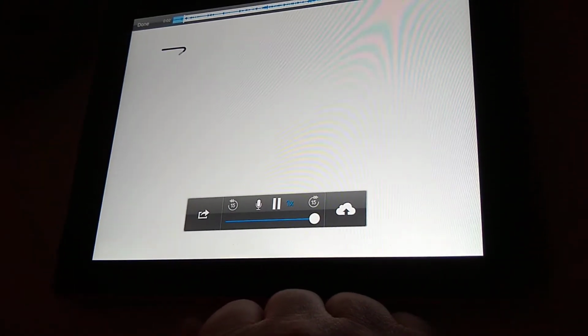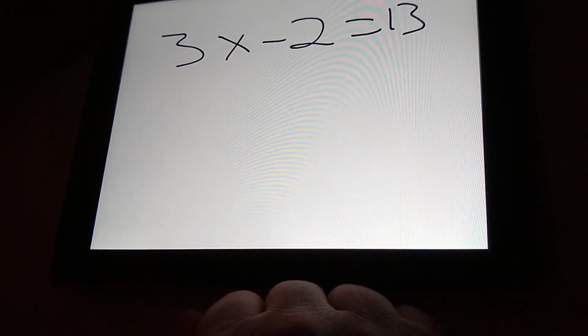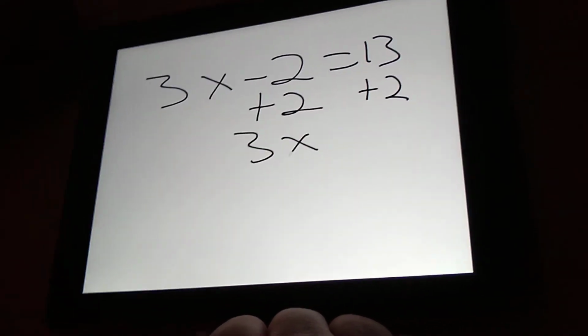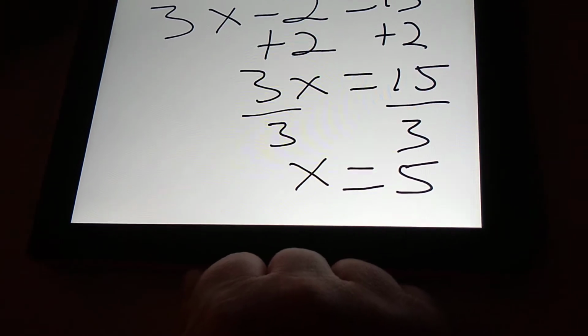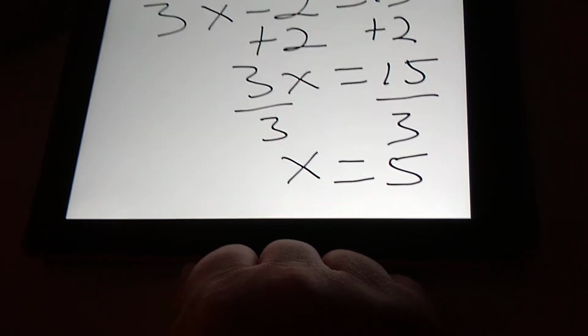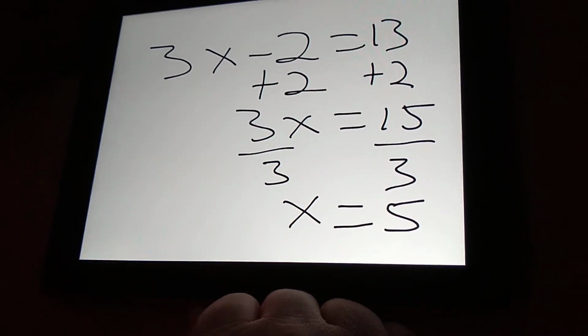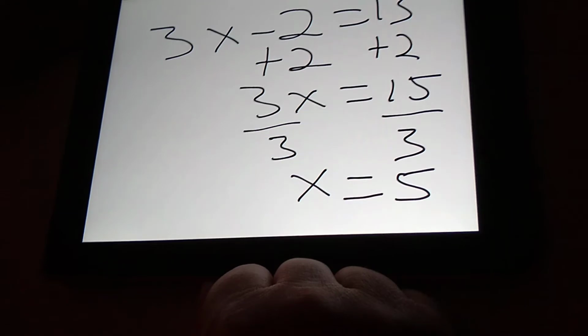And then when you play it off the iPad, a simple math problem, 3x minus 2 equals 13. It goes from one slide to the next automatically. 3x equals 15. Divide by 3, divide by 3, x equals 5. You can just leave it like that. Maybe that's good enough. But if you hit the record button, you have a recording of this that you can post. If you wanted to go through a few of these, you can just hit the next button.